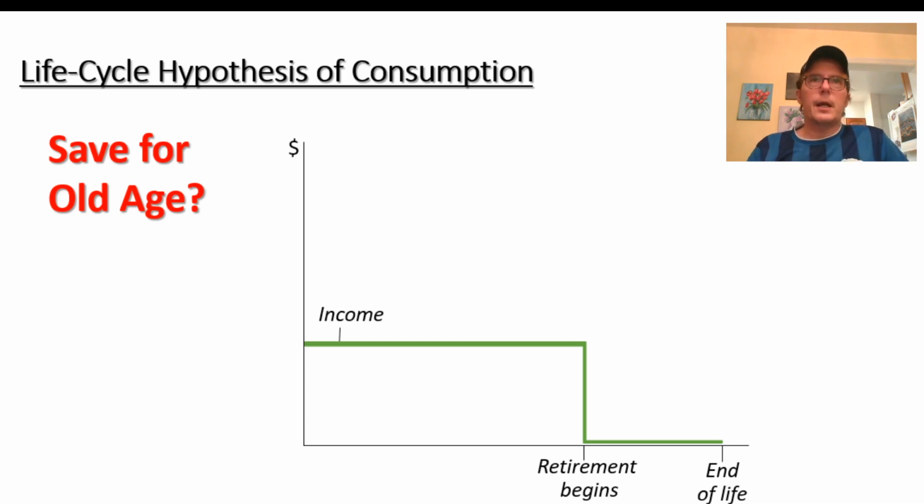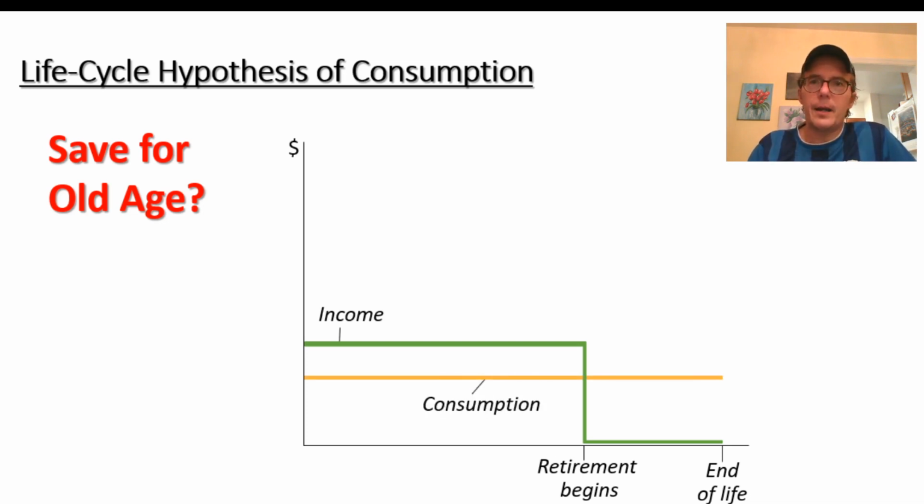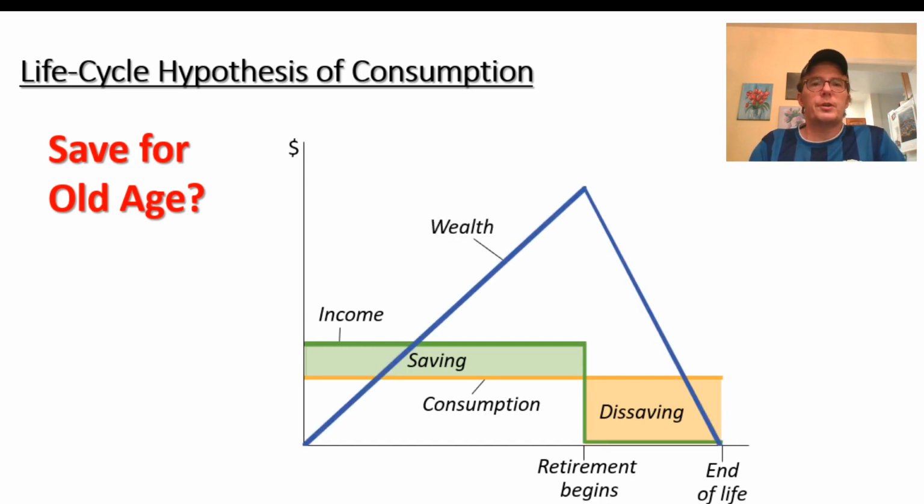So that suggests I've got to think ahead a little bit, because as an old man, I still want to eat and have shelter and live a life, spend money, consumption. So as a young man, perhaps I've got to think about how much to save, and then as an older man, I'll have savings built up that I can spend, dissavings, negative savings. So that's sort of a wealth increase up until time to retire, and then use your wealth to spend money when you're an old person, right? That's a deeper look at how consumers behave, and it can vary across cultures, across time, across age groups, across whether you have children or don't.